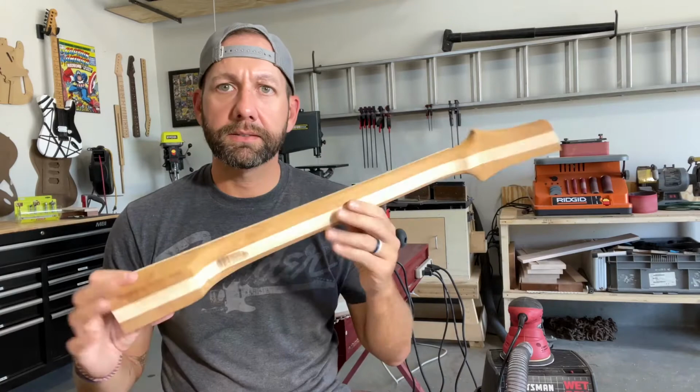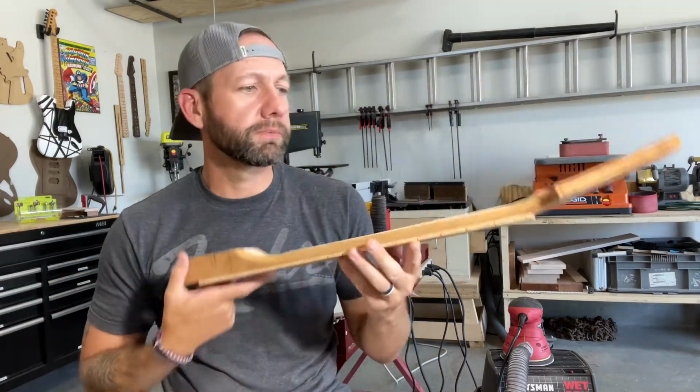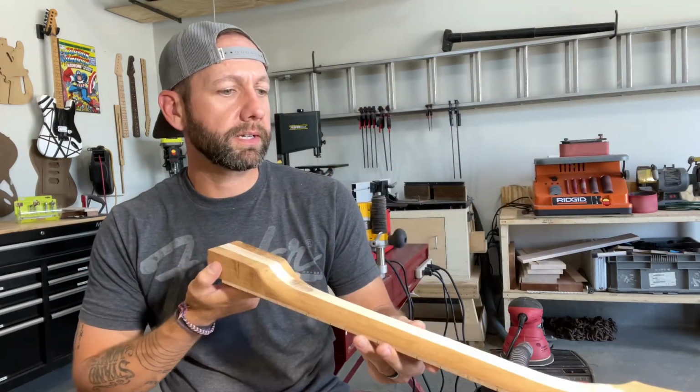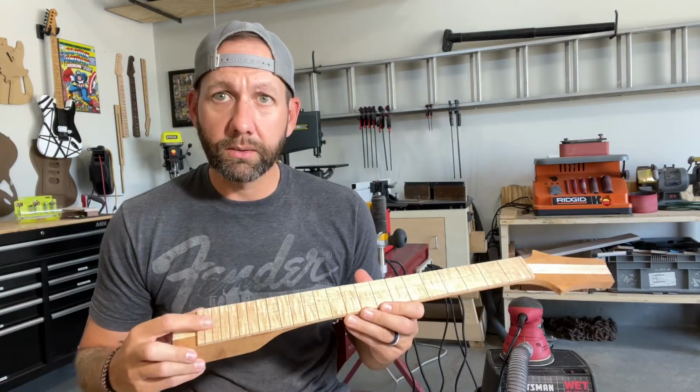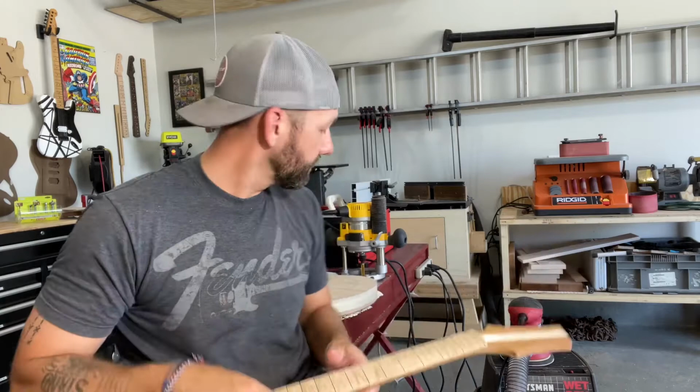Got a lot of progress made today. Got my neck mostly shaped. So there's some fine shaping yet to be done there, and a lot of sanding left to be done. Got my fretboard on there. Gonna do some inlay work on that here in just a little bit.